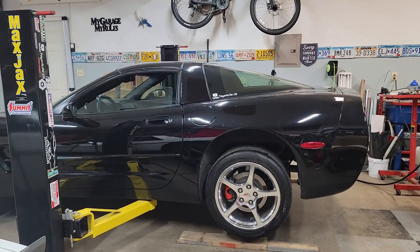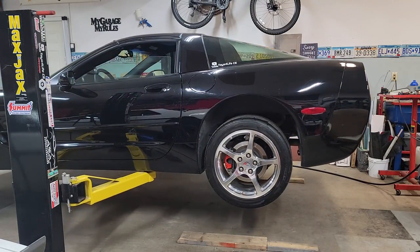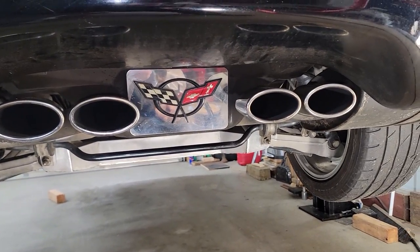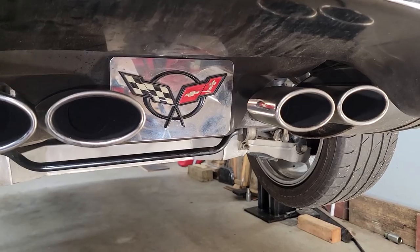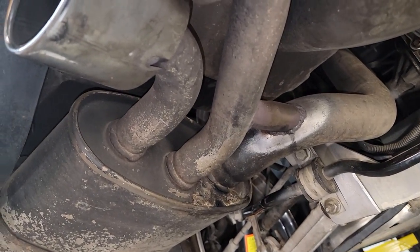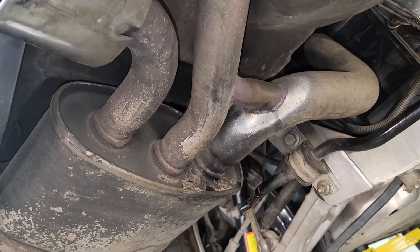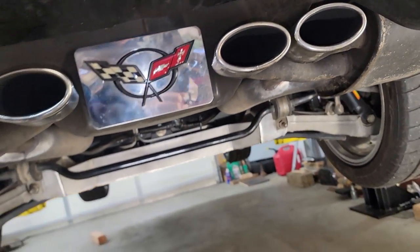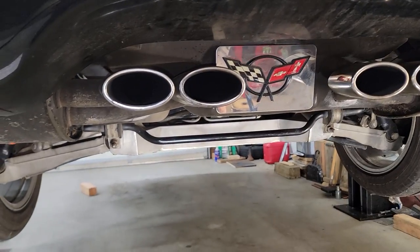Now, let's get started. The first step is to get the C5 up in the air so we've got good access to the exhaust tips. I'm not aware of any kits available to replace the C5's exhaust tips, and these mufflers have this kind of unusual deal where there's 2 inch and 3/4 pipes coming out of each muffler, and that's going to make it a little bit tricky, but that just means we'll have to make it up as we go along.